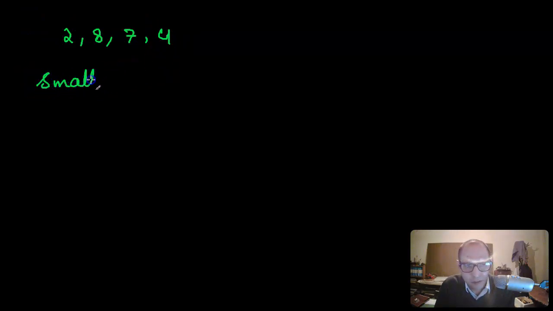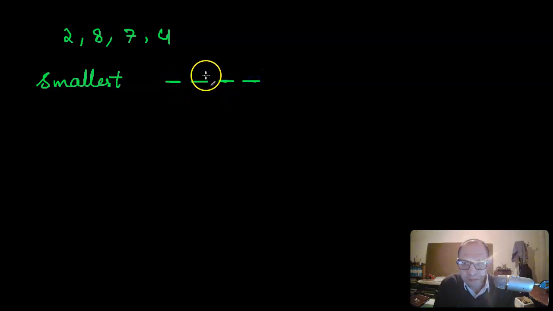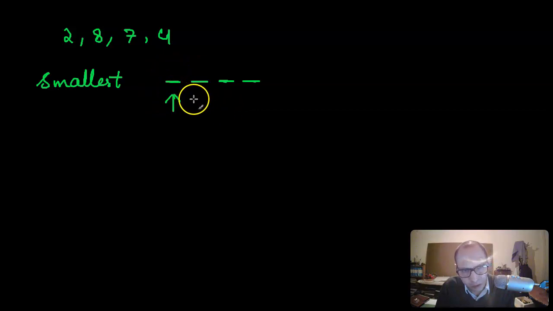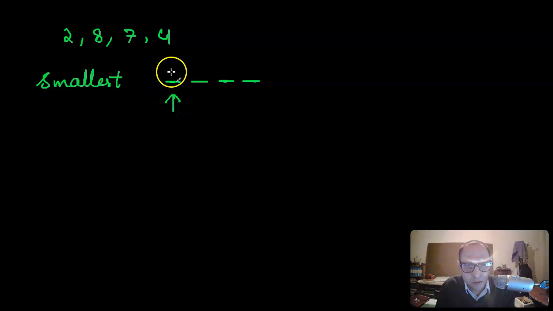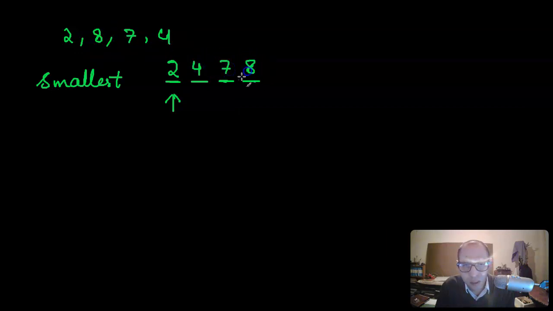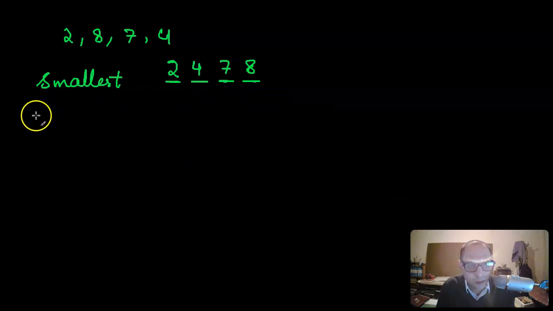The smallest number you can make with these four digits: since this is the weightiest place value in the number and you want to make the smallest number, you have to make this as small as possible, then keep doing the same thing all the way to the ones place value. To make it the smallest value possible, I go for the smallest digit I can find — I put the two over here, then the next smallest which would be a four, then a seven, and then the eight. So that's essentially the smallest number you can make using these four digits.